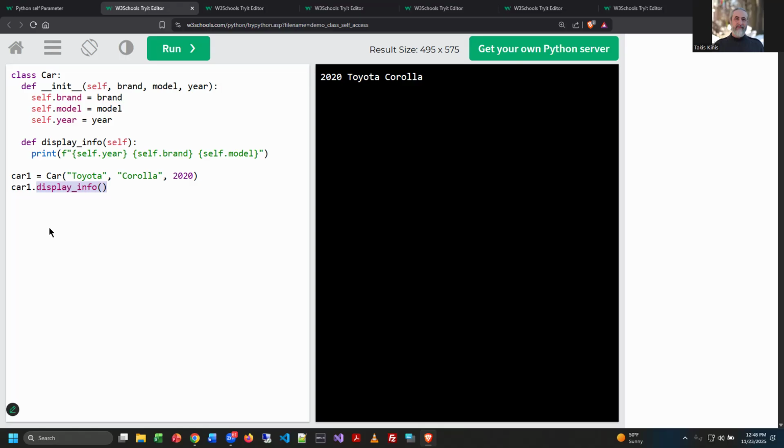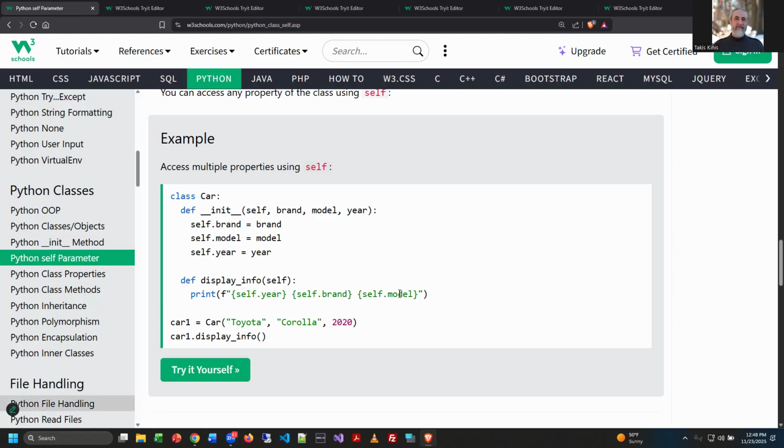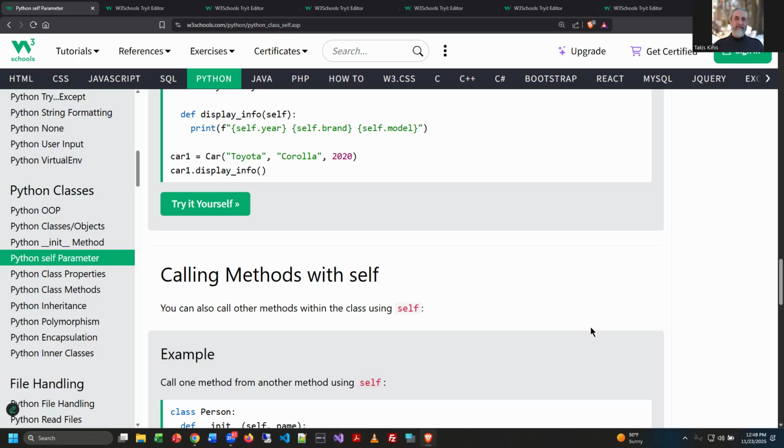So this is another reason why objects and classes are really useful, right? It's like, all right, car one, display its info. I mean, it just makes sense, right? And then you don't have to worry about the nitty gritty tasks that make it happen. It just happens, and it makes sense because it's almost like plain English, in terms of what you're doing.